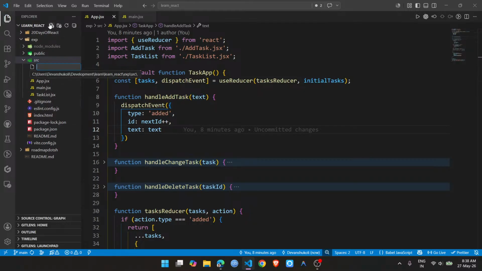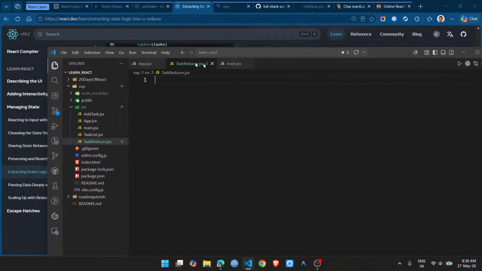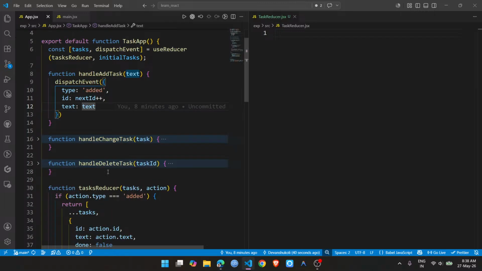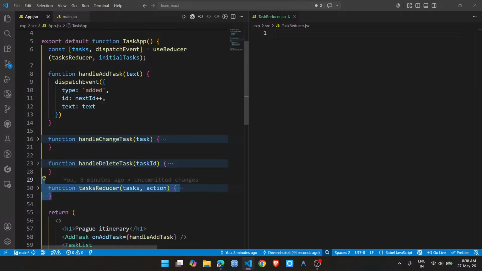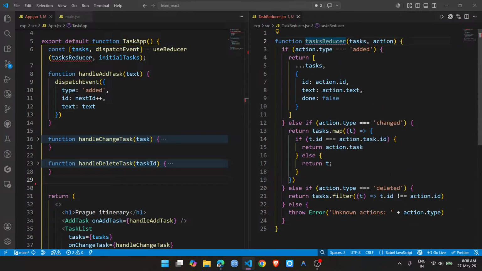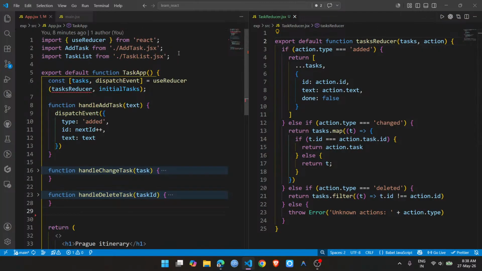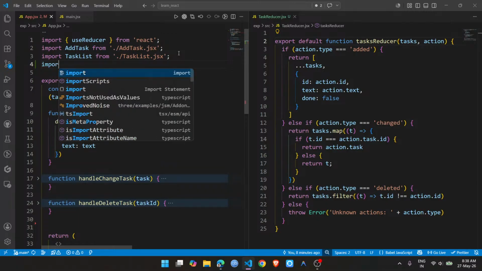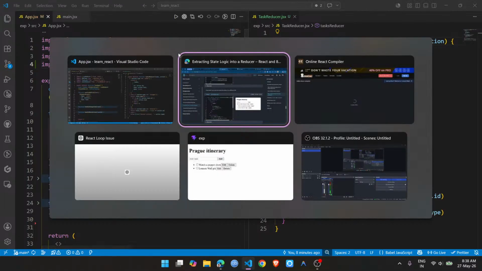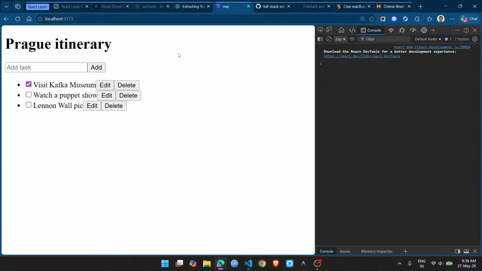So what I can do is take the task reducer, and I can do this: export default task reducer, and I can bring that here. Import task reducer, and will it work exactly as it is? Yep.